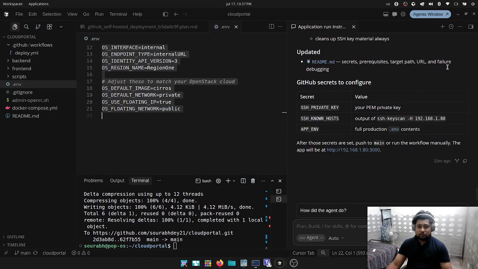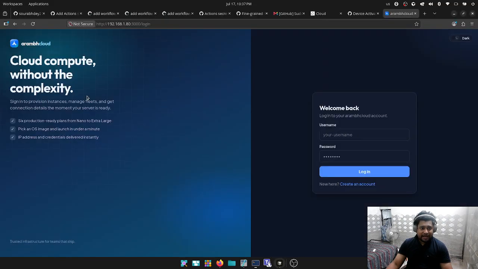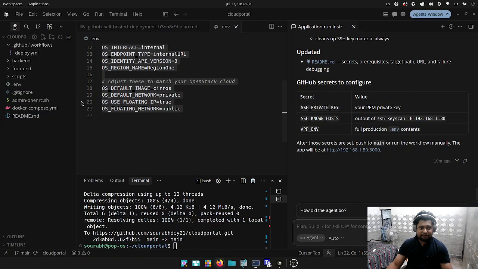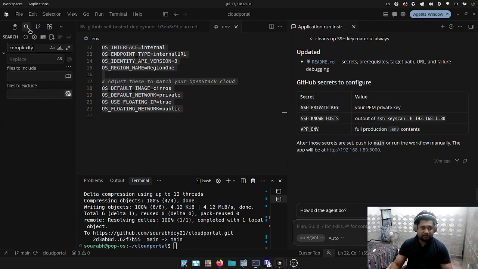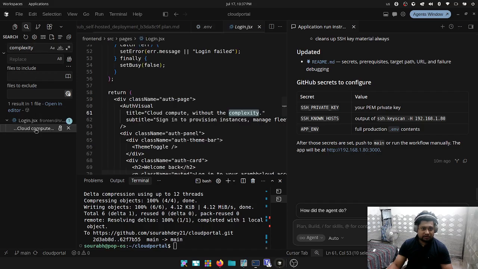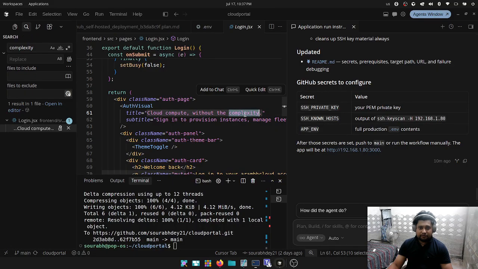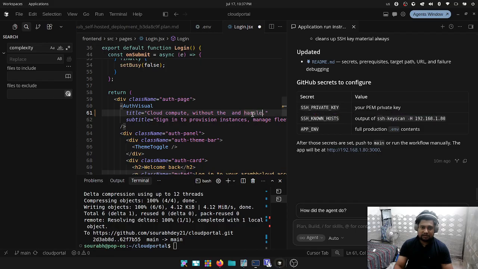Now, why am I focusing on GitHub Action or CI/CD pipeline? Because, for example, if I want to search something here, okay, complexity. Here in the login prompt there is a line: cloud compute with complexity, cloud without complexity and hassle.